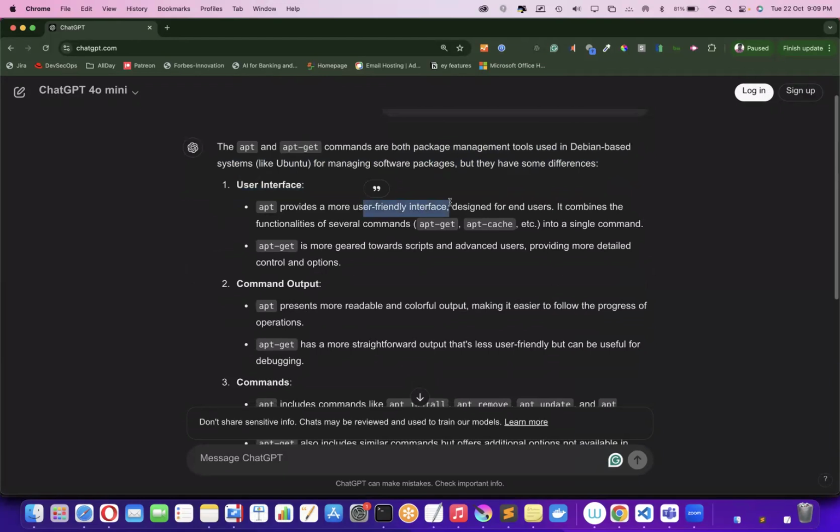It combines the functionalities of several commands. See, apt is an advanced version of apt-get, you can say. So apt has the capabilities of apt-get plus apt-cache and so on. Then they say apt command syntax is a little easier, user-friendly is what they say.